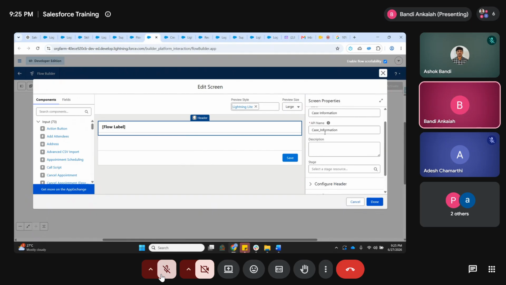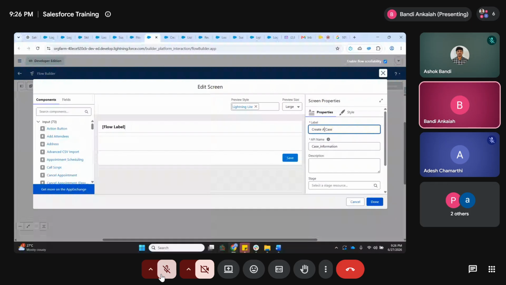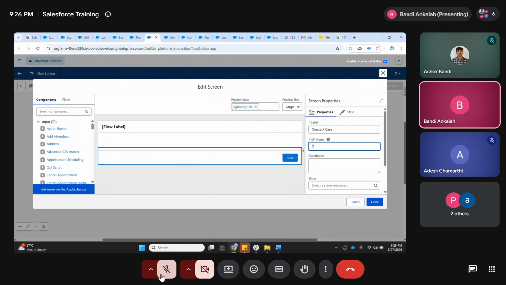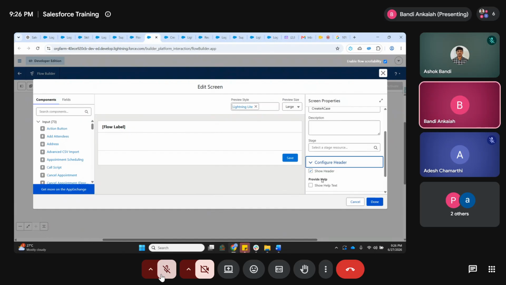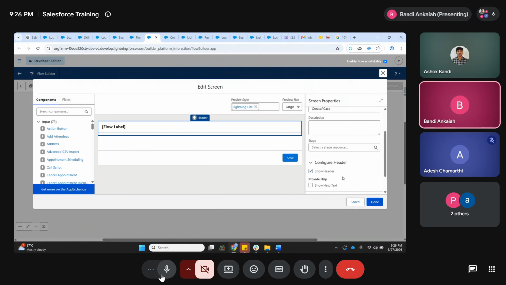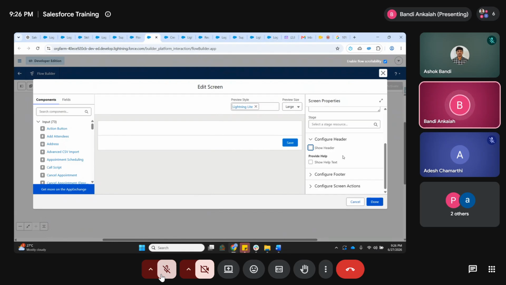Configure header. For the screen properties, we can say create a case. If you want a header, you can keep it.